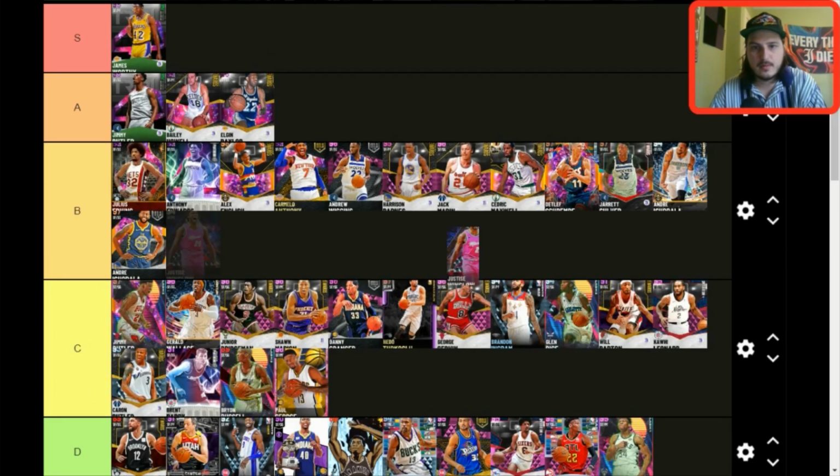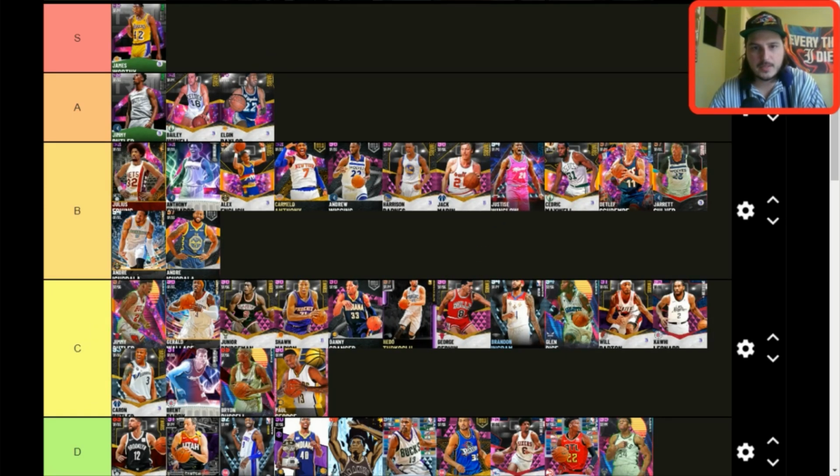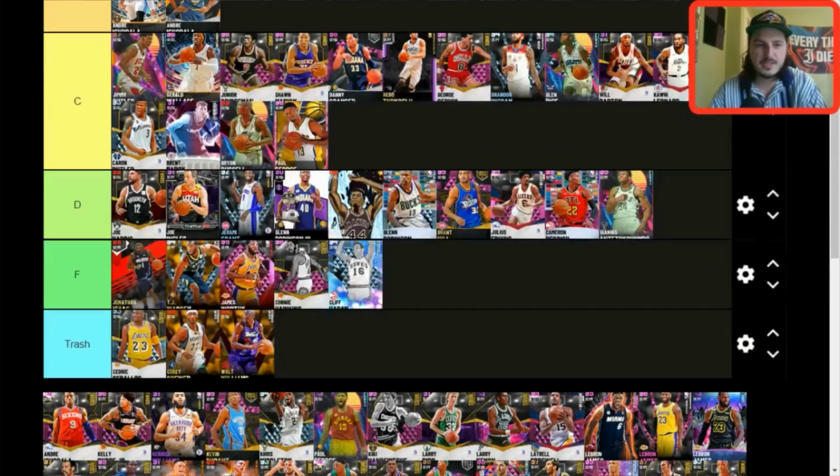Justice Winslow. I would use Justice Winslow over Cedric Maxwell for sure. Probably use Jack Marin over him, though. But I would use him over Cedric Maxwell, Detlef, Jarrett Culver, the Iggys. Yeah, definitely. He's a beast.